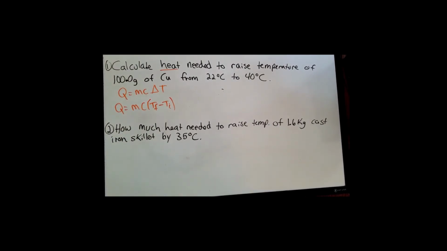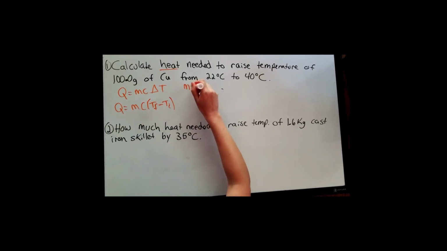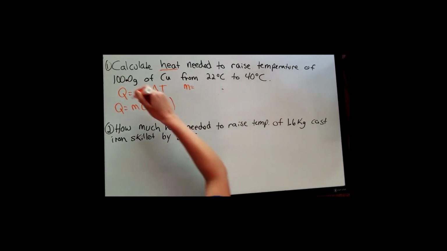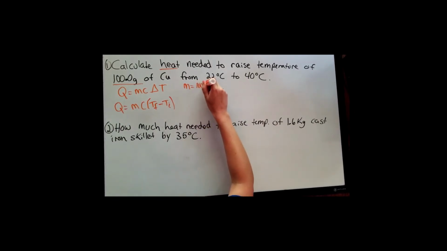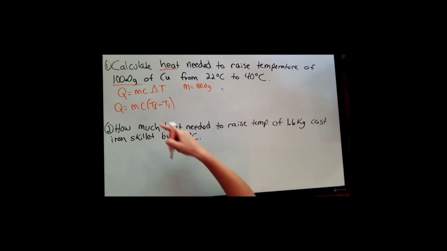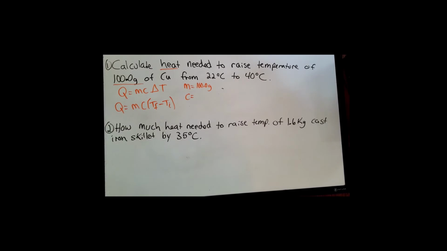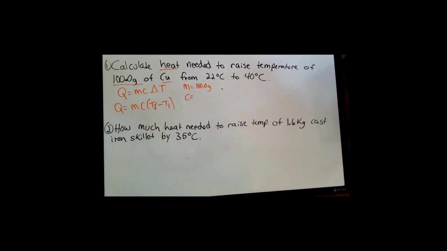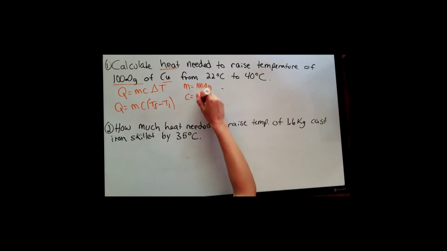All right, so let's go ahead and write down all of our variables. So we need a mass. Looking through this equation, it gives us a mass, it's in grams of copper, so that's 100. We also need a C value. If you remember, C means specific heat, and that's dependent upon the type of material. So in this case, we're talking about copper. So we would need to look it up on a table if it wasn't given to us, find copper on the specific heat table, and figure out what that value is.